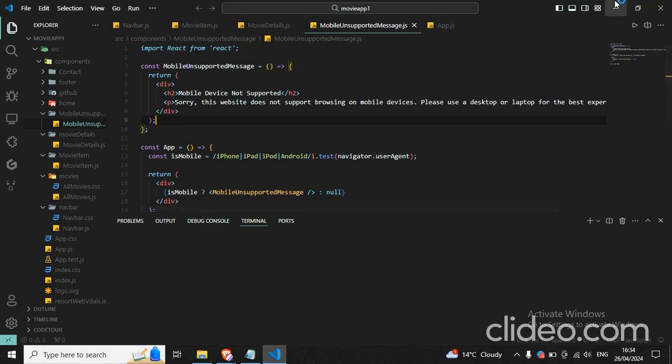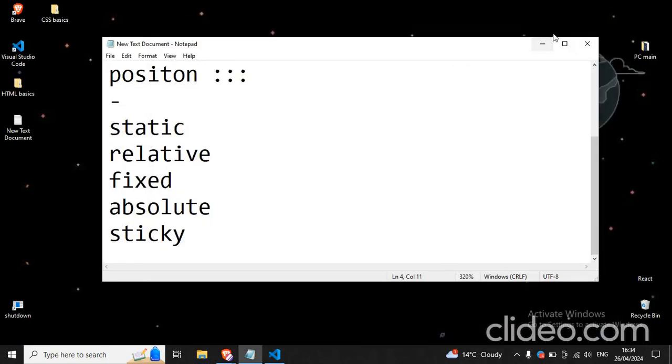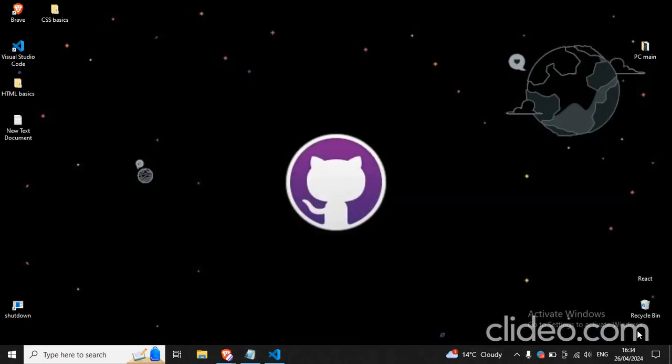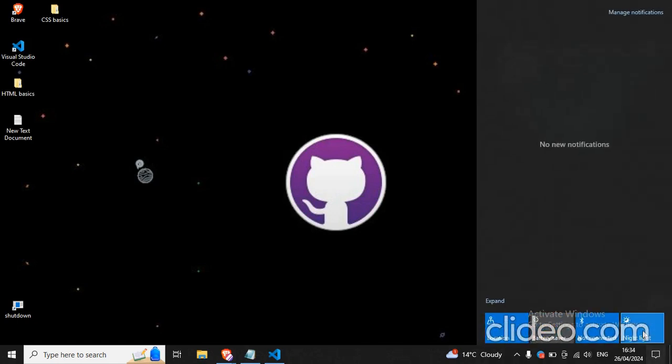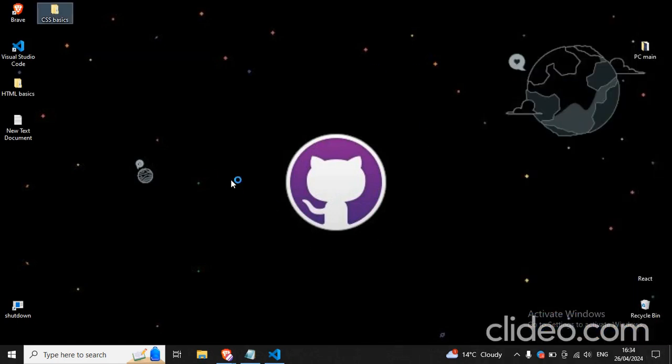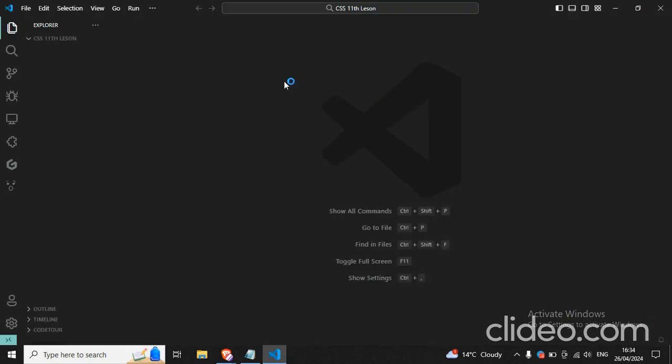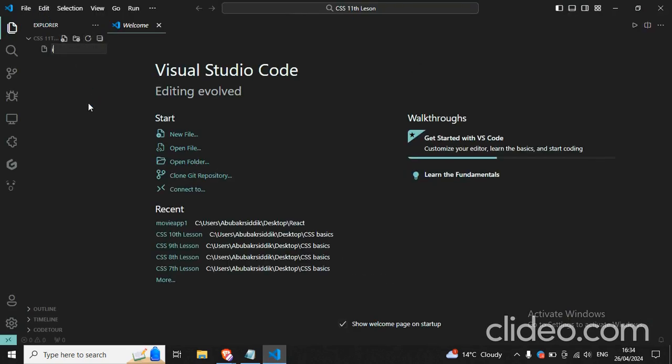So just copy this. We don't need this one too. Okay, and I will just fix this. Okay, now it's fine. Everything's fine. So let's open the index.html file first and then style.css.